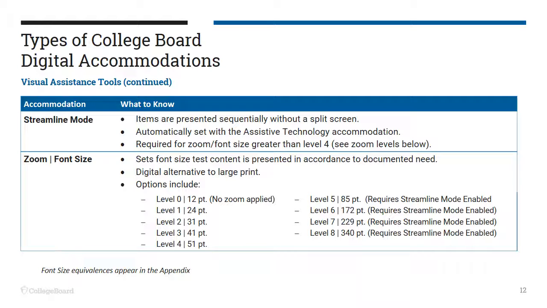The various Zoom levels are presented. Keep in mind that they must be manually set in TIDE. The Zoom font size accommodation sets the font size of test content presented in accordance to documented need. It is the digital alternative to large print. All available options are listed on the slide, and comparable print size equivalencies are provided in the appendix.